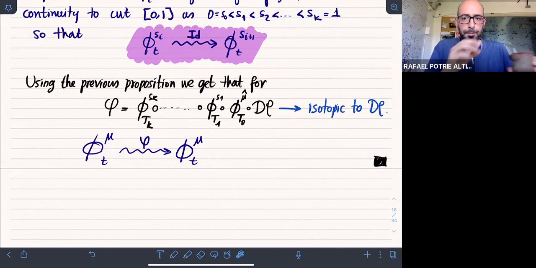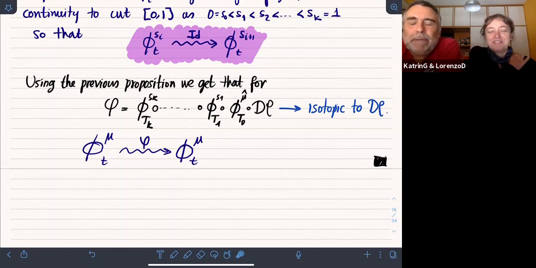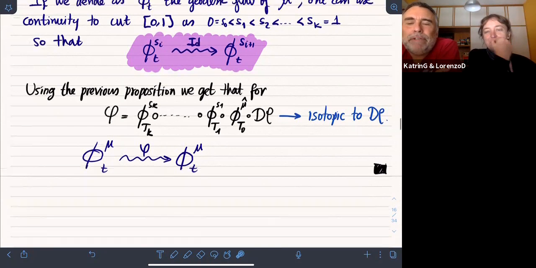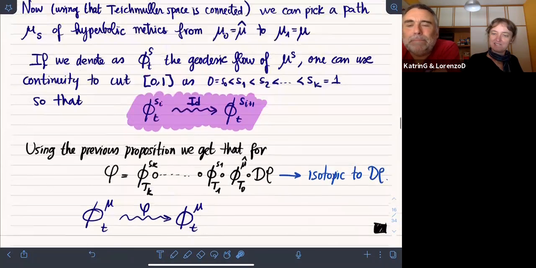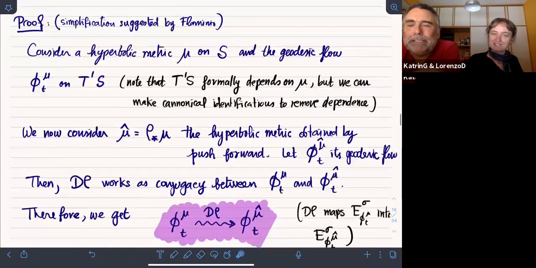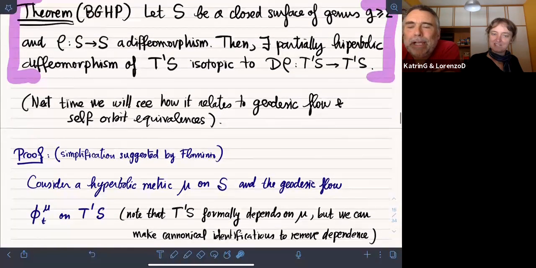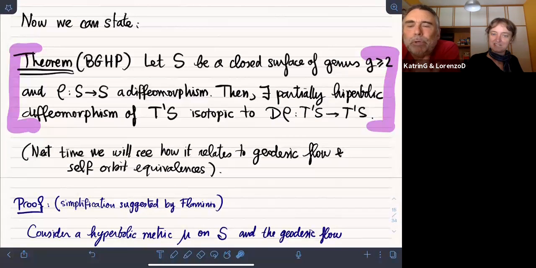Lorenzo? First, I apologize for my question, Rafael, because this proof that you gave is wonderful, extremely elegant. But I am afraid that when you have a very elegant proof, you miss something. Is it possible to say some words about the original proof that probably is much less elegant, but maybe you can say something more behind the proof? Again, I apologize for this.